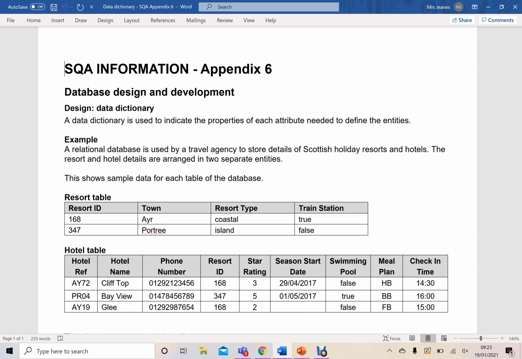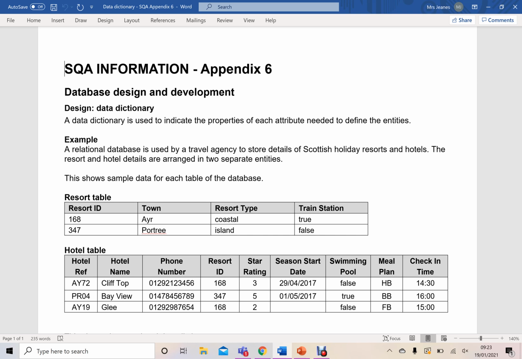Okay, so what we want to do is try and get away from having that huge field size, that huge attribute size of 255, and we want to take it down a little bit so that it's not too big. So you might want to set that to something like 30 or 40 so that it's a more reasonable size, but still going to have plenty of space to be able to store longer town names than the ones that we've got listed there.